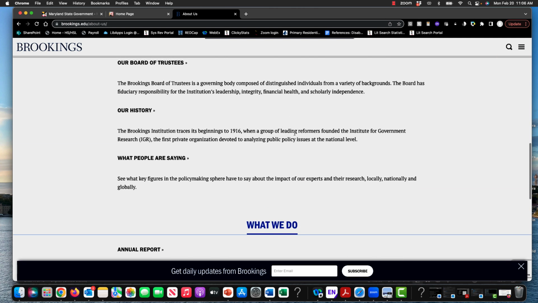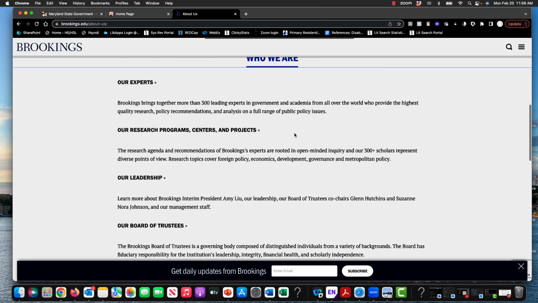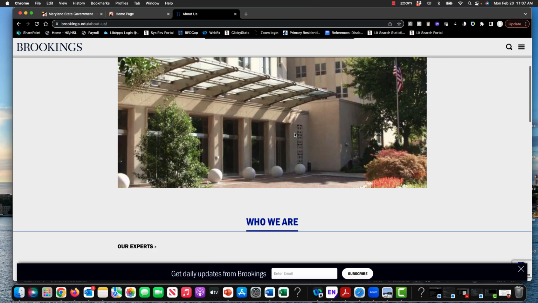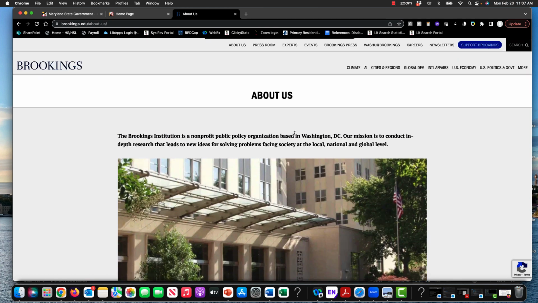It is not specifically that you are looking for an organization that is flawless, they don't exist. What you need to figure out is what they're doing and why. That way you can take into account what they might be covering, what they might not be covering. Is there anything that is a glaring hole in what they're reporting? That kind of thing. Just trying to figure out, to the best of your ability with the information that you can find on the internet, why somebody is publishing what they're publishing.